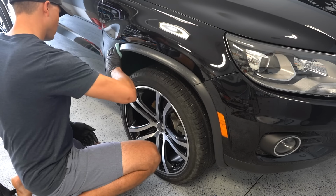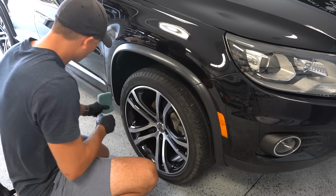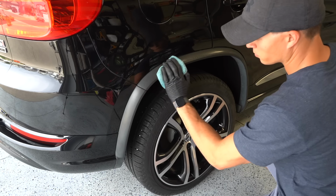Second last step before we can see the final results is to apply Aerospace 303 to all the exterior plastic trim to really make it pop, and taking it from looking dull and gray to a nice deep matte black look.